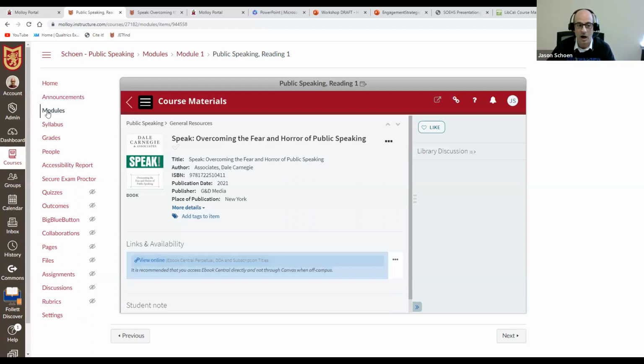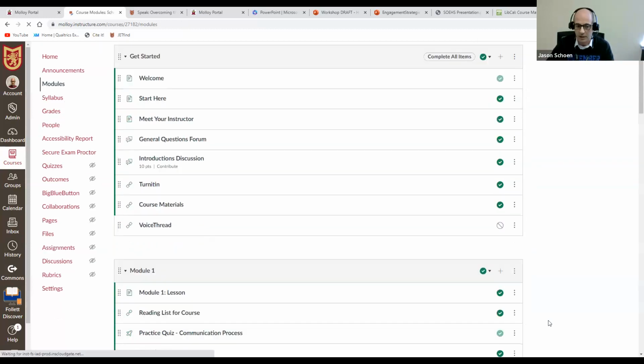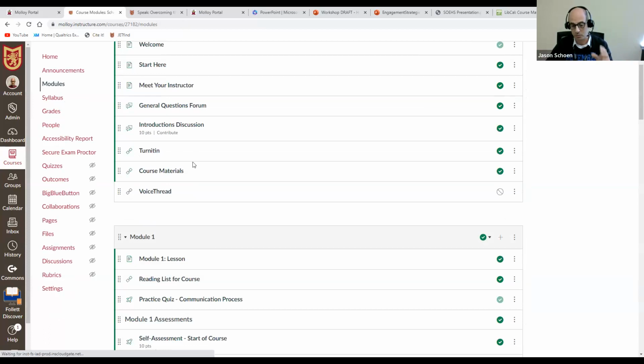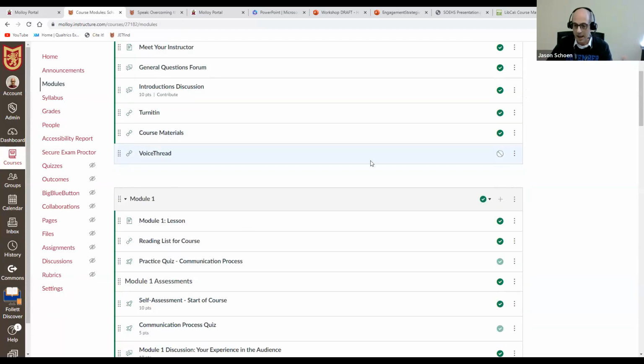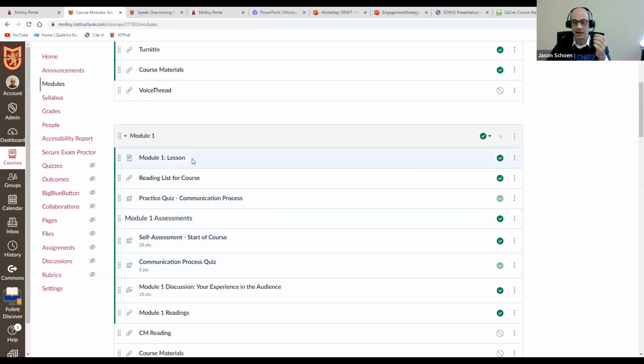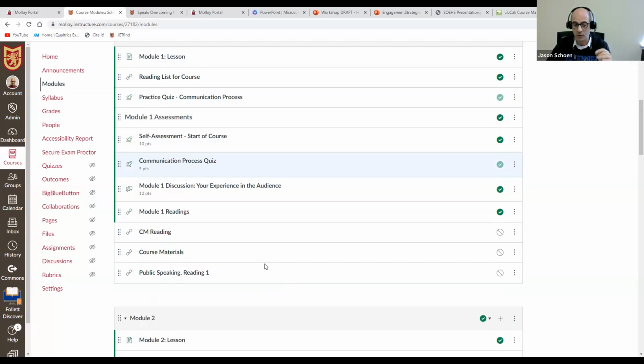And again, depending on the style of course design that you are presently comfortable with, you have the option of either putting the course materials tool right up here in the Get Started module and presenting everything. And then likewise, you can either add individual shareable link URLs for individual readings onto your lesson pages, or you can add those readings right into your module as an external link, just as you would do if you were putting external links in here to read other web articles.